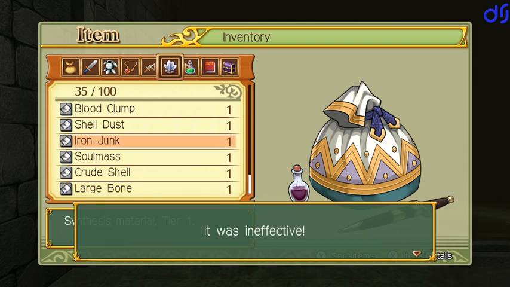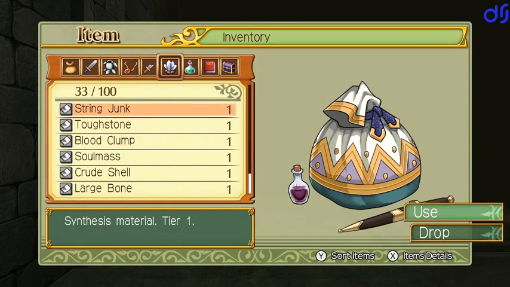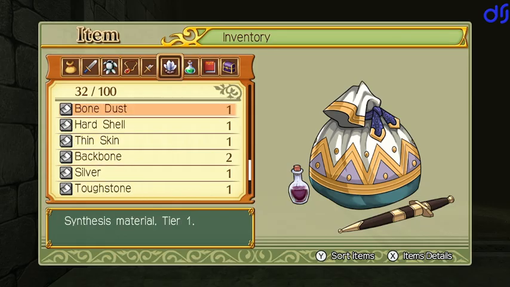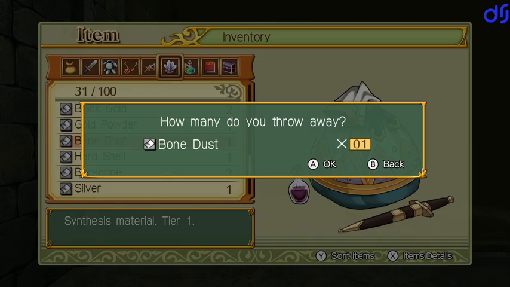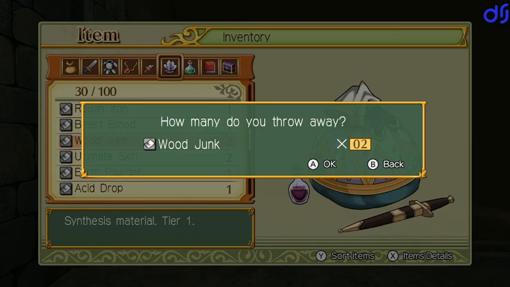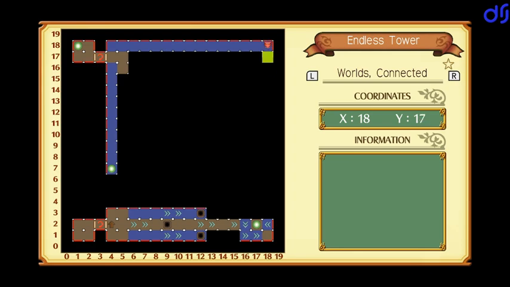We don't need anything that's labeled junk. We don't need shell dust either. No, not use. Drop. Then skin. Drop. Bone dust. Drop. Wood junk. Drop. That'll do for now. We're still very, very low, but at least we're not absolutely on the brink.